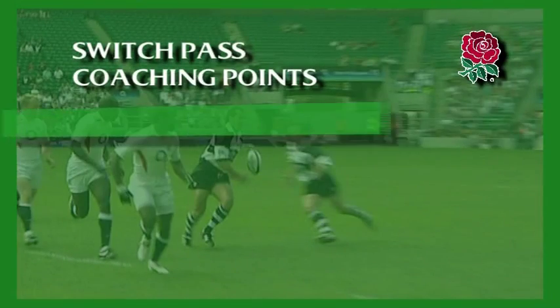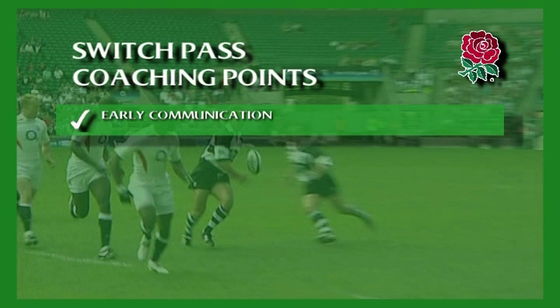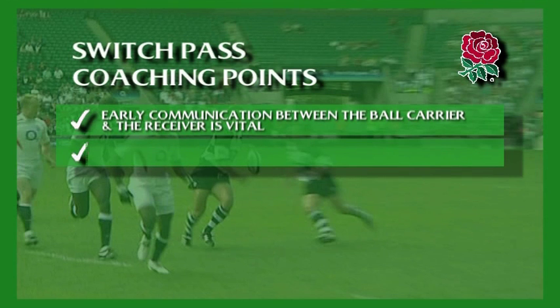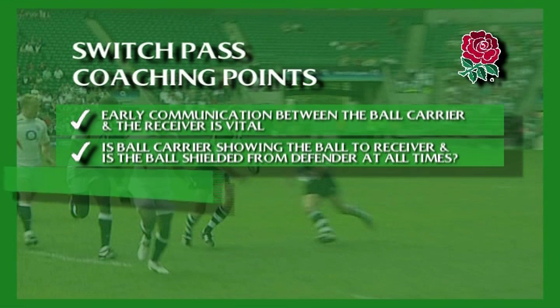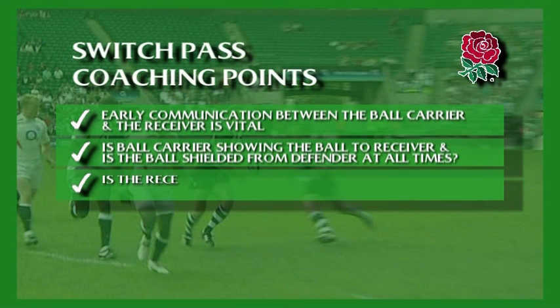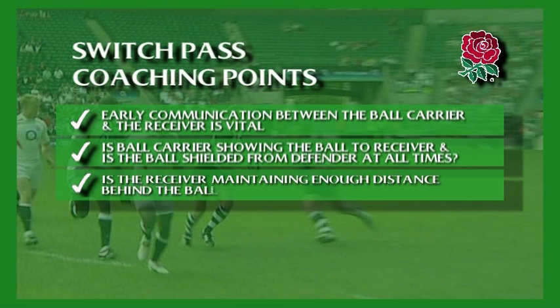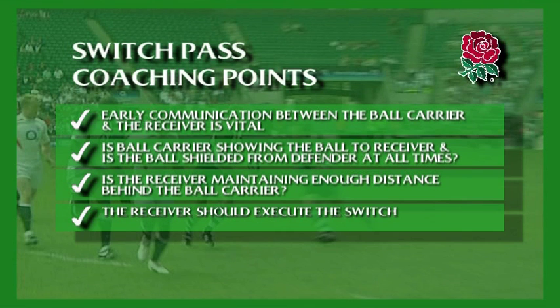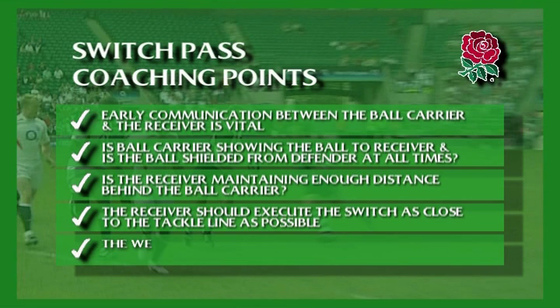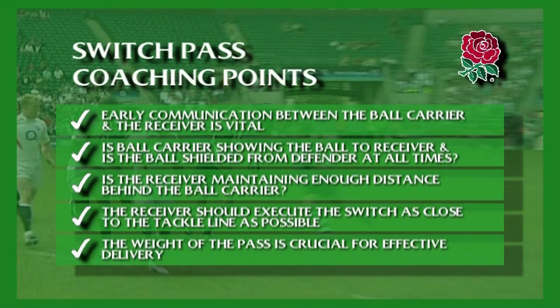Coaching points for the switch pass are: early communication between the ball carrier and the receiver is vital. Is the ball carrier showing the ball to the receiver, and is it shielded from defenders? Is the receiver maintaining enough distance behind the ball carrier? The receiver should execute the switch as close to the tackle line as possible. The weight of the pass is crucial for effective delivery. Run activities so players pass off both hands, left and right.